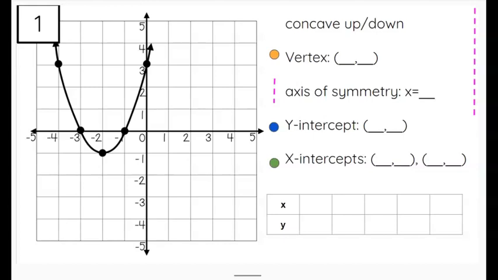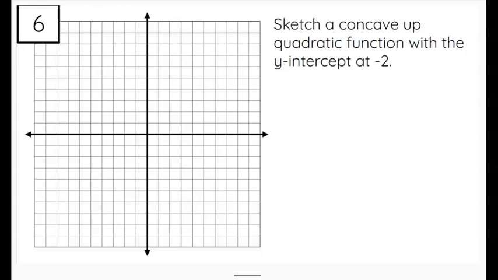And then at the end of the practice, you have a couple questions that are asking you to sketch. So sketch is just a rough drawing. You could maybe put some points on the graph and then just draw your quadratic through there. It doesn't have to be perfect is what that says. It's just a sketch, but it does need to have those pieces of information.